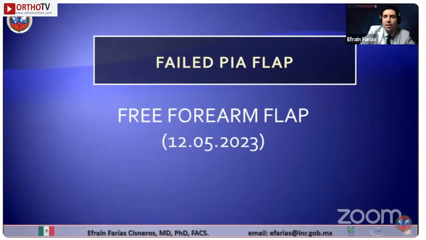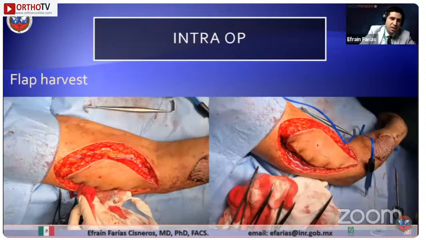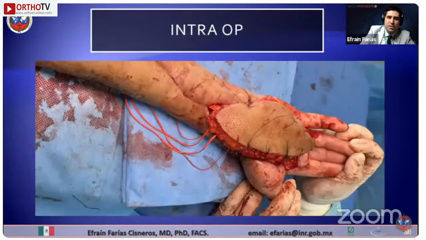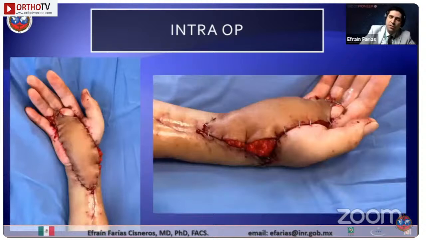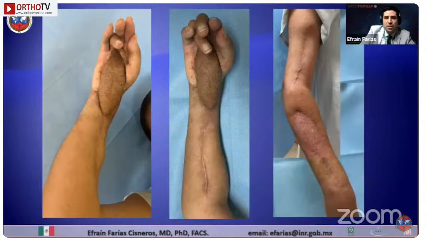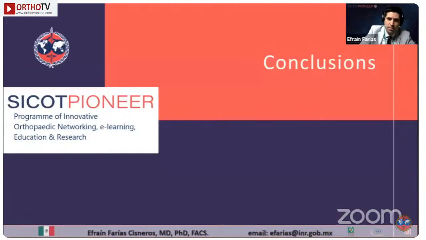So a lateral arm free flap is well indicated when another flap is lost. We harvested a large flap designed to cover the defect up to the base of the central fingers, as we can see in this picture. With one large single flap, all the skin defect can be closed using the same extremity as donor site. With this result, the patient currently has no desire for further reconstructive efforts.